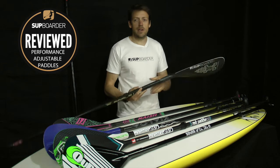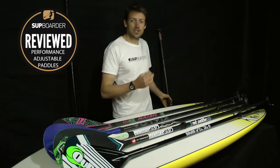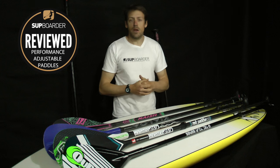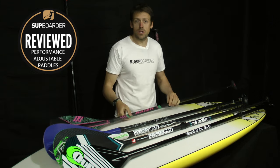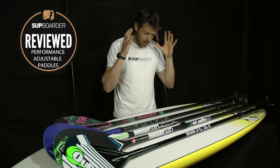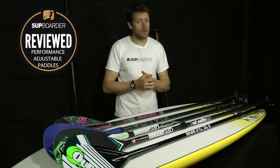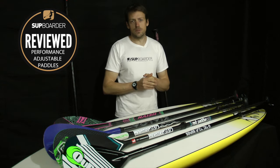Yes, I'm still going to be paddling with a fixed paddle and you'll probably see it in a few reviews and videos, but as soon as that paddle dies I will be investing in my own adjustable — non-purple version of this one — definitely. It's an absolute winner. Think outside the box: look towards adjustable paddles instead of putting hard money on fixed paddles. That is my tip for next year — look at adjustable paddles.